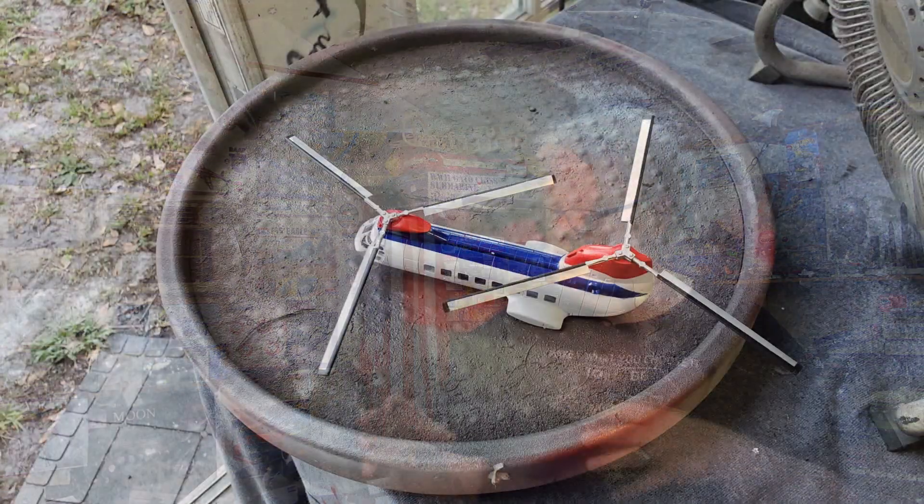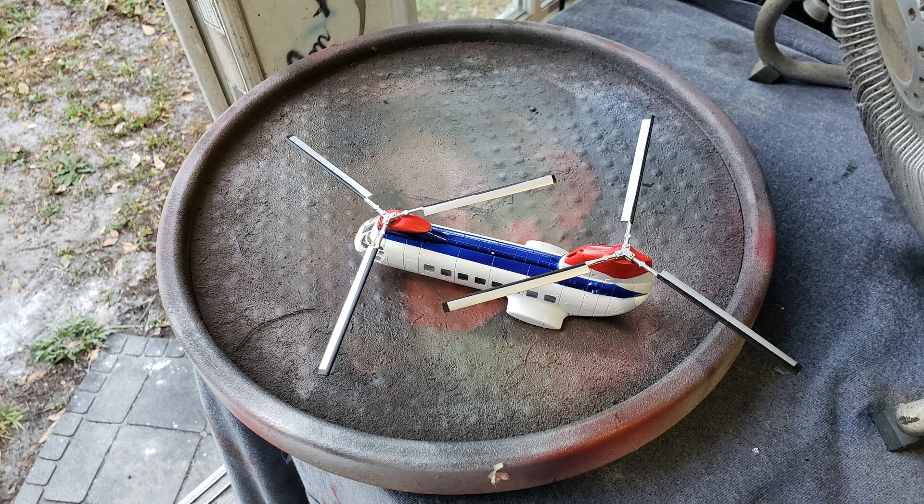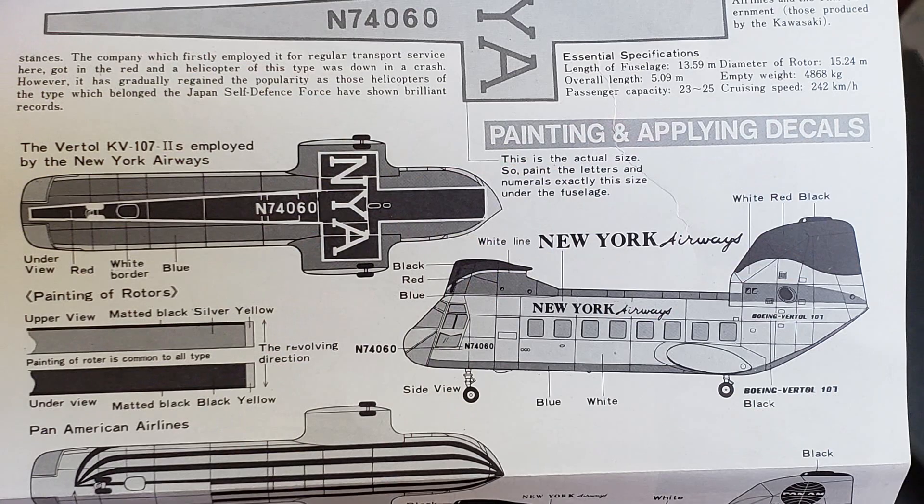It was weird trying to cut that pattern. I used about a pound of Tamiya tape — the good expensive stuff — to really do this right, keeping it in the family with Tamiya tape, Tamiya model, Tamiya paints. The color scheme pattern is very lightly embossed on the model for the New York Airways scheme, so they do give you a little guide, but nothing you'll notice if you don't use it. I marked it off ahead of time and cut around it, but somehow the cut looks good and then when you paint it it's just not exactly right. To get the white trim I'm probably going to use my white stripe decals — that's the only way I can see doing it. Let's just make it old school: tape, paint, and we'll see how it comes out.